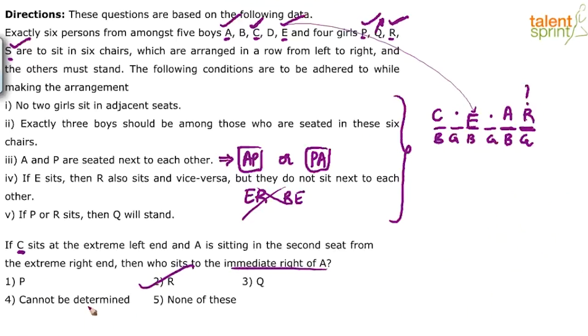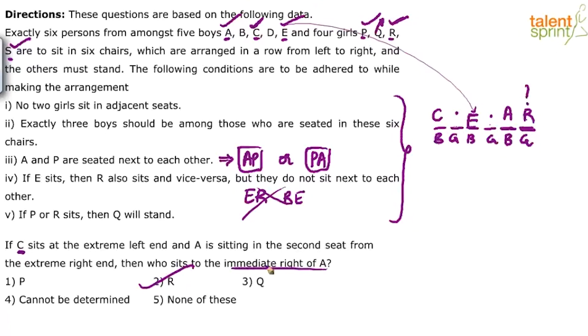I know many of you have got the answer cannot be determined, option 4, because we thought P can come here or here. But if you actually analyze it properly, you will find that the only position that R can take is the extreme right one here, because E is coming here. Why is E coming in this position? Because C and A have taken the first and the fifth positions. So E has to take the third position. And if E takes the third position, R cannot come in second and fourth positions, because E and R are not together. If R cannot come in second or fourth position, R has to come in the sixth position. So answer will be option 2.